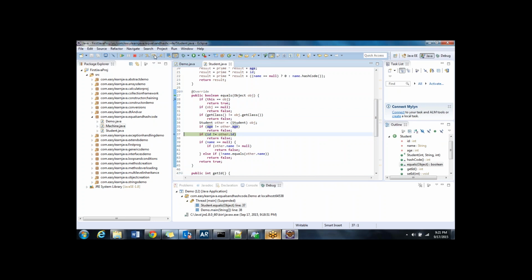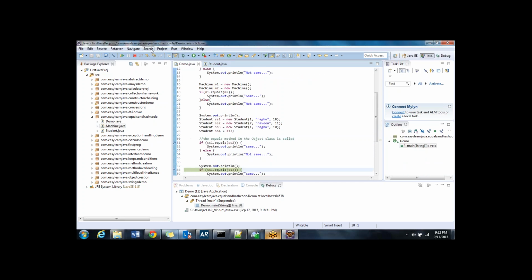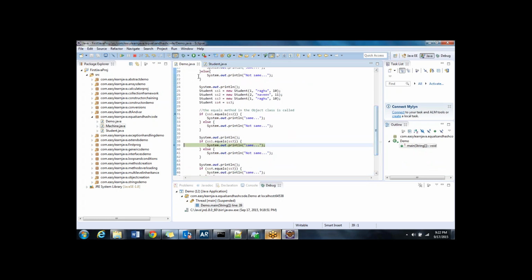So ID both are 1 and 1, same. Name, it is not null, other name is not null. So are both names equal? Yes, names are equal. So ultimately, since everything inside the objects is equal, it is returning back true for you. So since it returns true, it prints ss1 and ss3 is equal. Okay, straight away it prints equal.